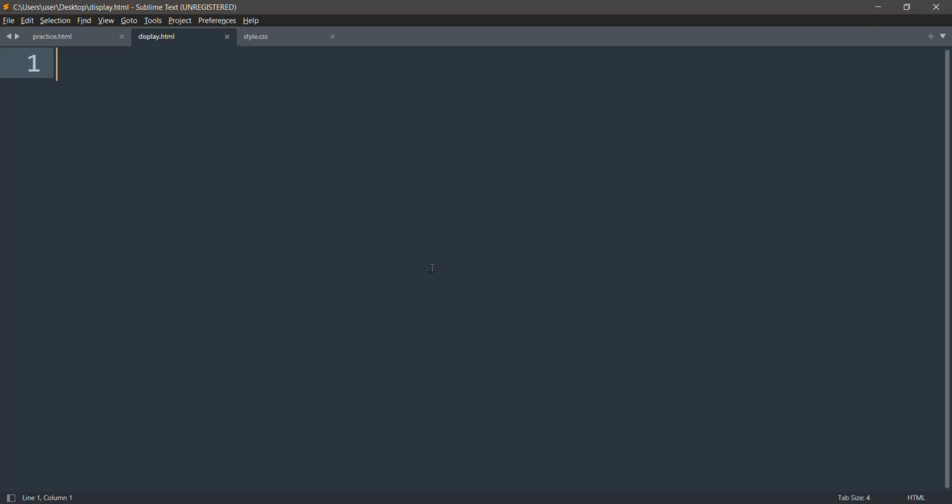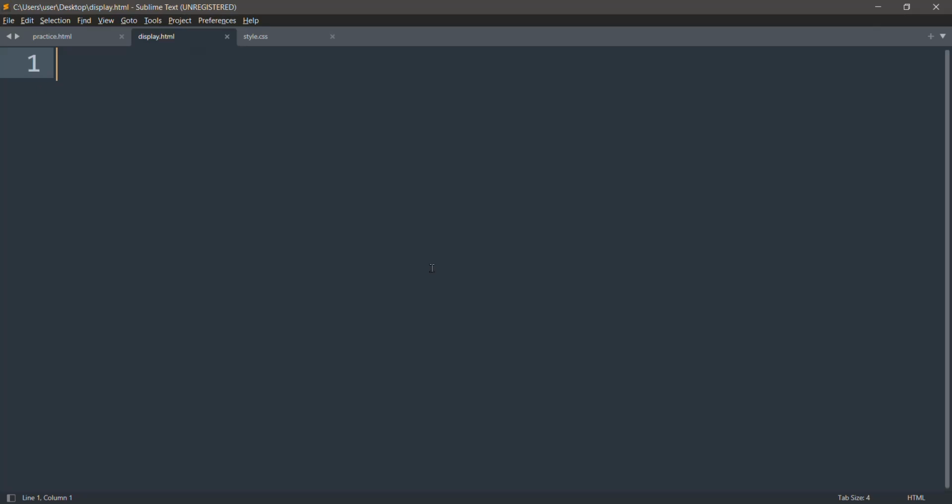But when we are talking about position relative, it positions the elements relative to the place that you have put it. If you put position relative on an element, it will still stay there until you put some other properties, for example, the top, the bottom, the right and left, so that you can use them to shift that element. It is positioned relative to itself, as the name implies.